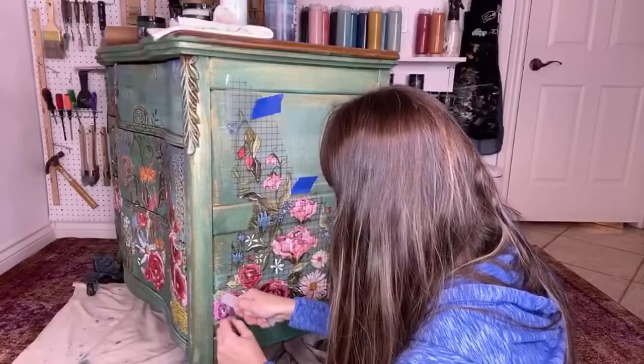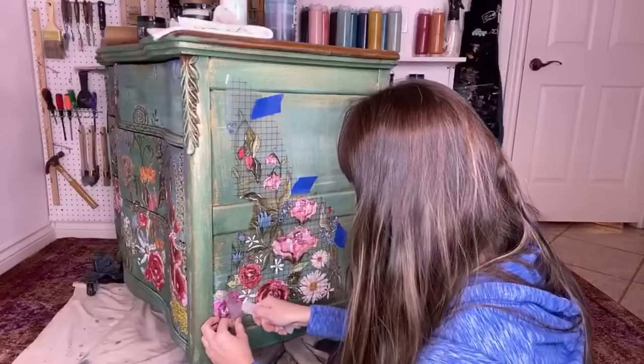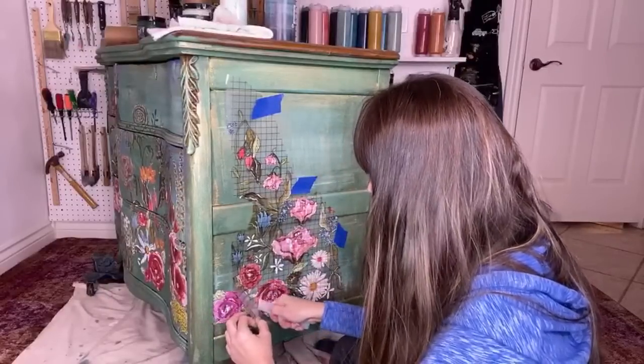Catherine Nolan? Can you use the transfers on fabric? Yes, you may.